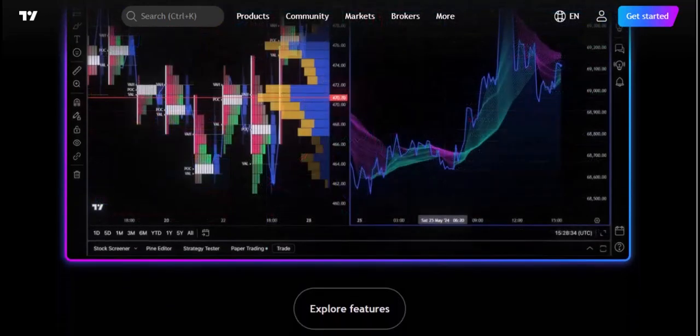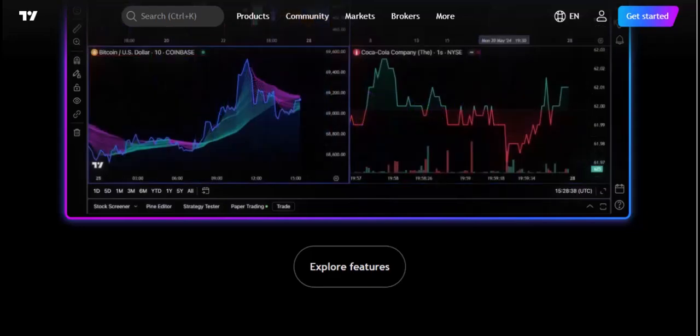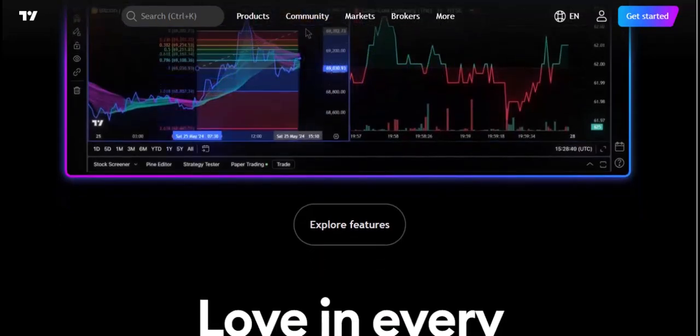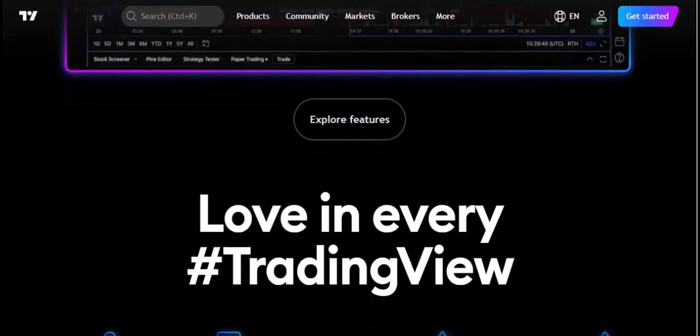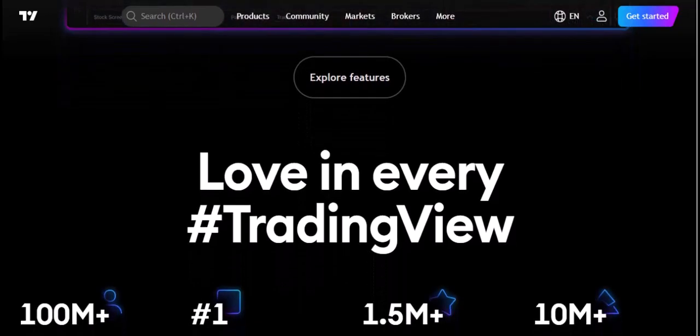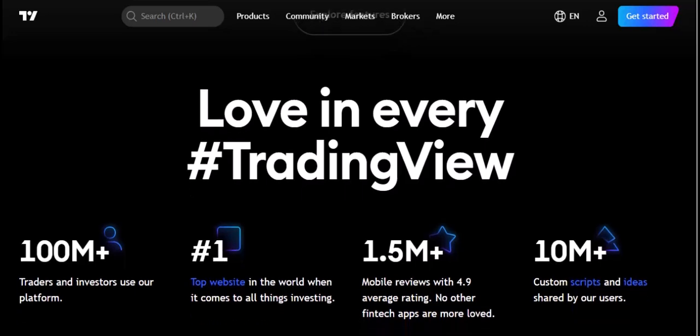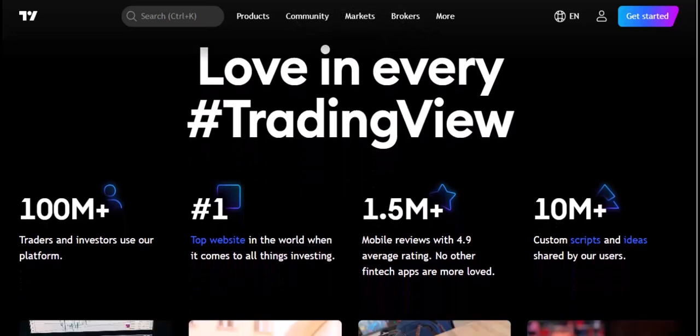For many beginners, and even some seasoned traders with simpler needs, the free plan is genuinely powerful and sufficient for their analytical journey. Think of it like this: the free version of TradingView is like a well-stocked library. You have access to a wealth of information and tools to learn and explore. You can spend countless hours poring over charts and developing your strategies without ever having to pay a dime.